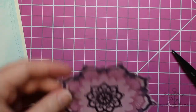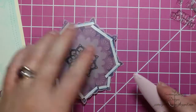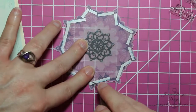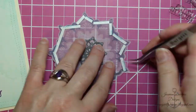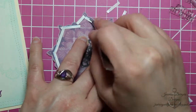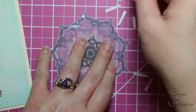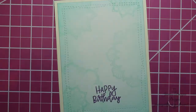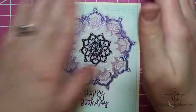And I use score tape for all of my cards. There's very few that I don't use it on just because it's super sticky. It does not fall apart, does not come off, and you can tear it with your fingers. So that's why I like it. That's why I choose to use it. And it comes in a variety of different widths, from 1/8 inch wide like I'm using here, all the way up to, you can get rolls of 2 inches wide, 3 inches wide, and then sheets. So it's really versatile. You can use it for pretty much anything. So attach that down, and that finishes up the card.